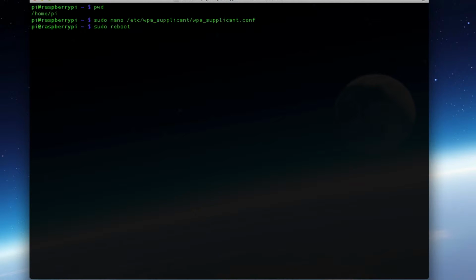And then once you do that, you'll do a reboot. Executing this command that I've just typed here will actually shut down your Raspberry Pi and bring it right back up again. And then once you do that, you log back in. You log in as the user pi, password raspberry, unless you've changed it.